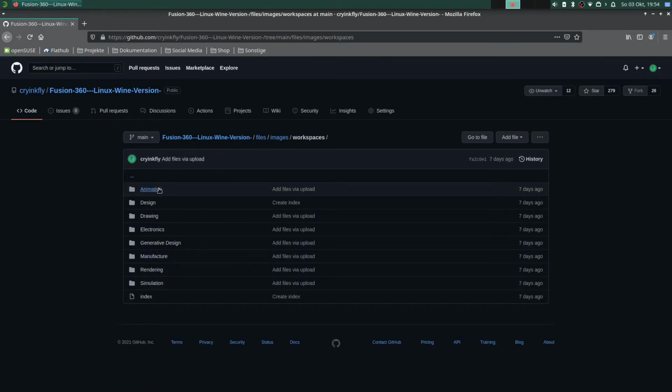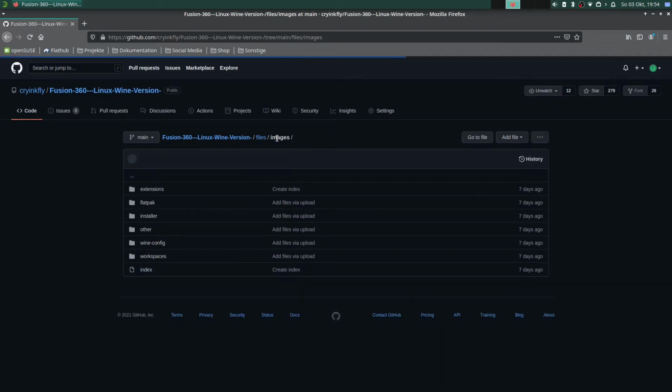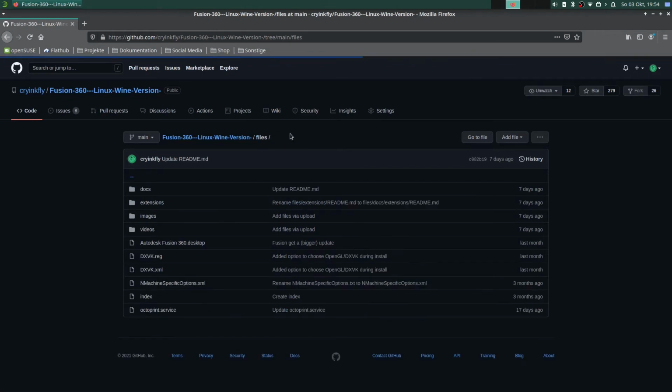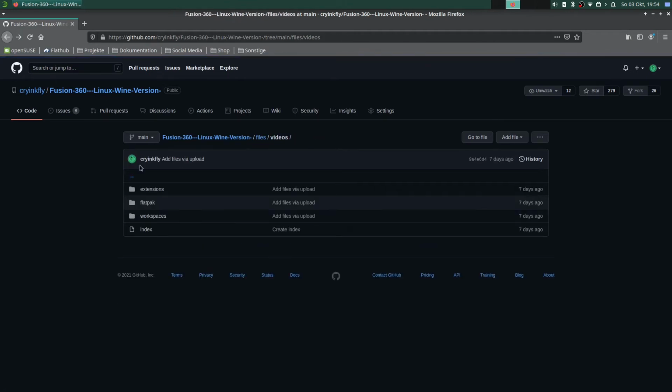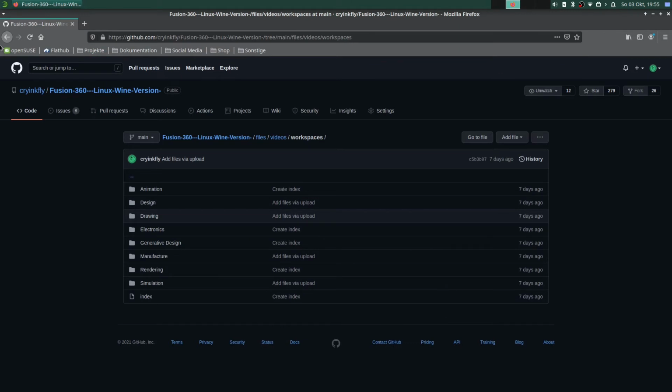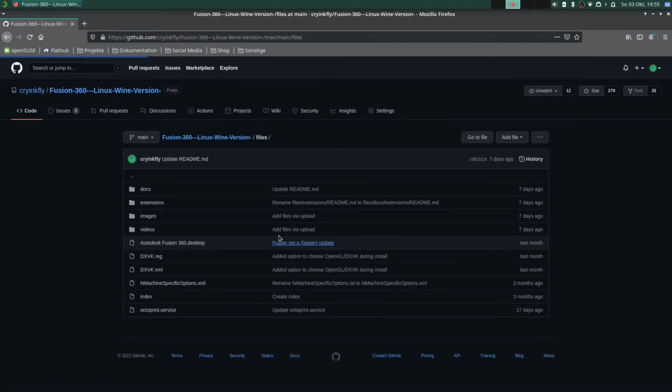Workspaces here for animation, design, drawing, electronics, generative design, manufacture, rendering, simulation, and yes, okay. And files, videos, this is again for extensions, Flatpak, workspaces here, okay. And yes, here the other files, okay.